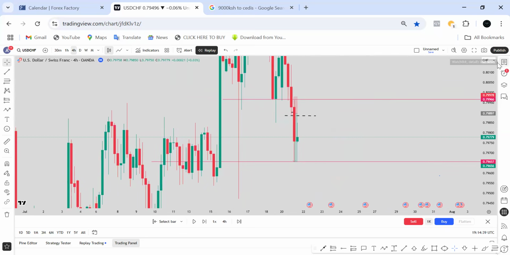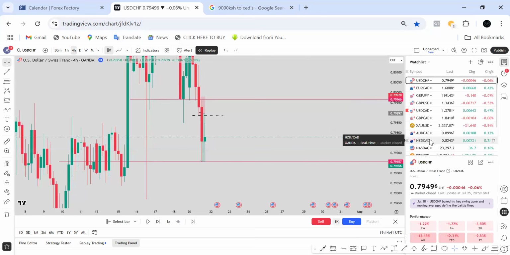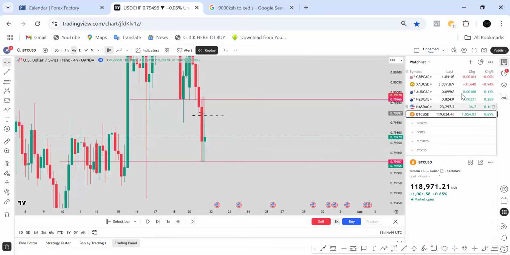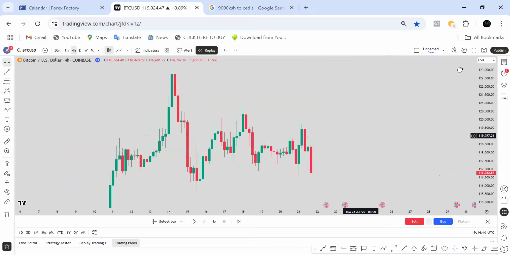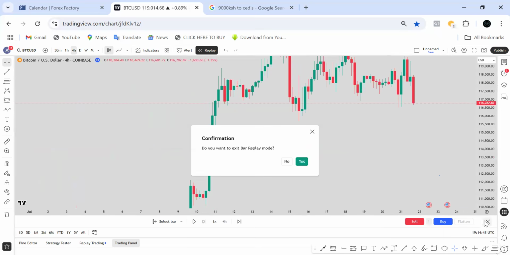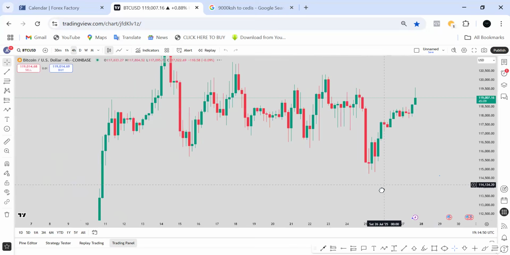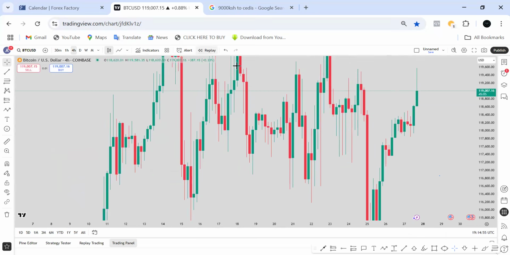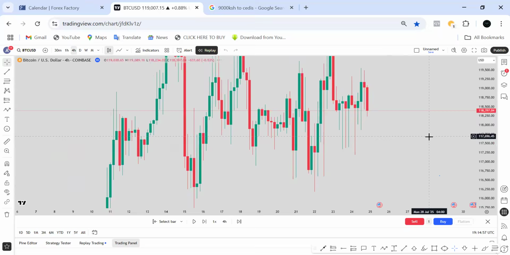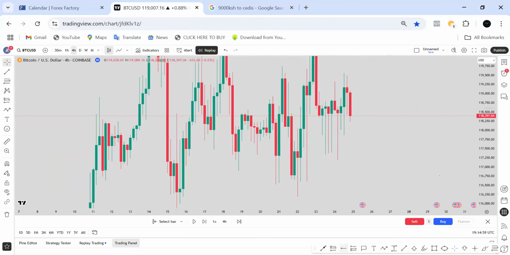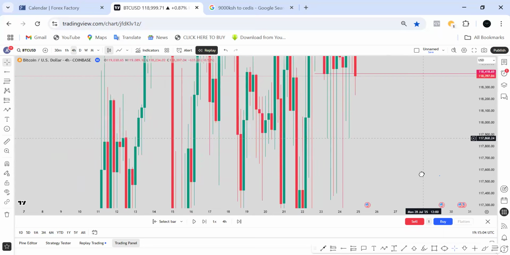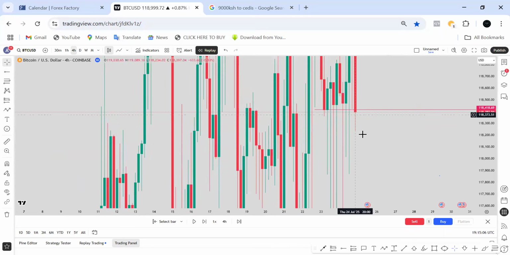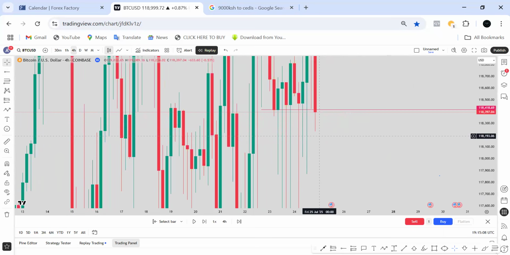So the same breakout happened on BTC, but at that time I was not available at the chart. It was the same approach. So there was a breakout over here. I think Paper Chaser took the trade. So you see, the candle has broken below this one. But you see, there was seller exhaustion over here.